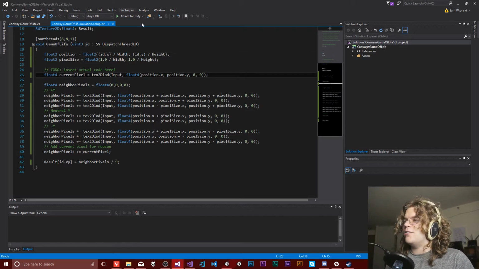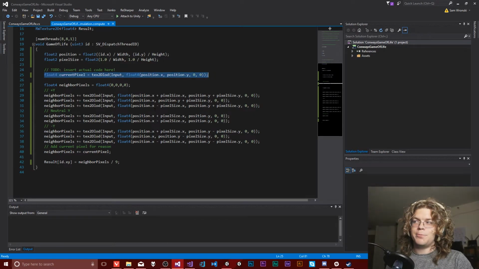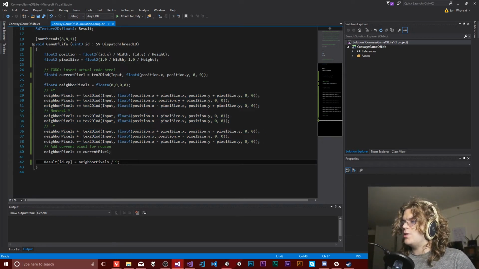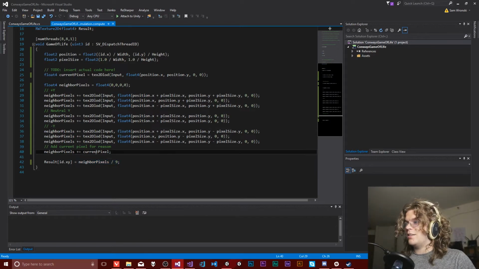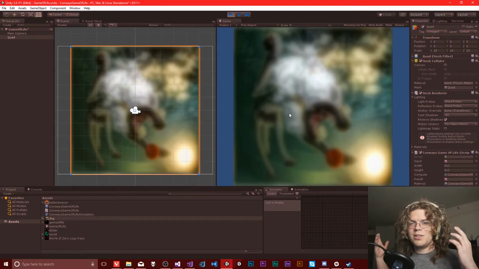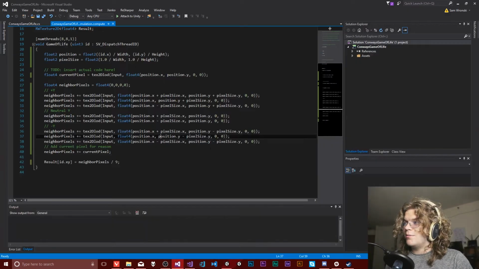So we have a current pixel here. This just gets the current pixel at our position. And then these next eight are just summing up, so they're all being added to the neighbor pixels. We're taking the position plus our sides and doing all eight adjacent pixels. Once that's done, we take the entire sum, add on the current pixel, and then divide by 9, which is the total value. So we get this, which is just a really simple way to do blur, I guess.